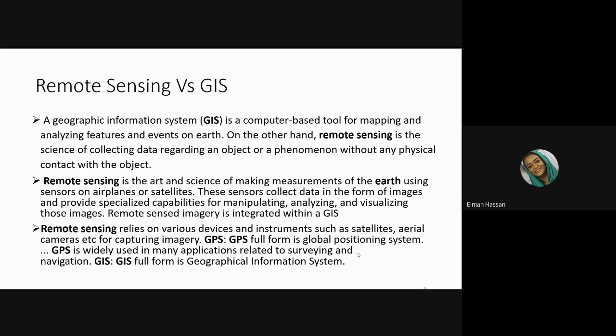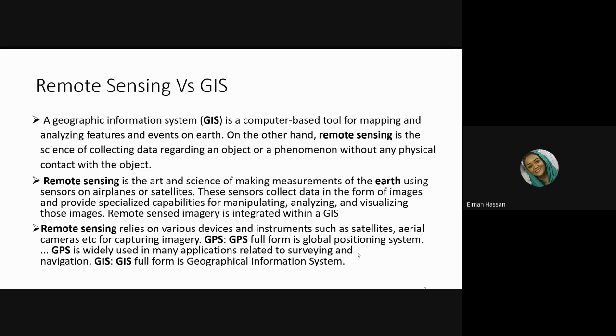So if we compare remote sensing versus GIS, what is the difference? Usually people say remote sensing, we say GIS. So we have to know the difference between the two terms. GIS is a geographical information system. It's computer-based, so it's analyzing. We're getting the map, it's a tool for mapping, analyzing and processing the data.